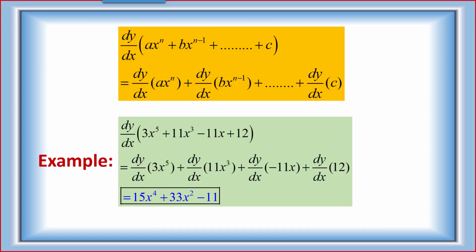Now, this is just something we don't probably worry about much, but if I'm finding the derivative of 3x to the power of 5 plus 11x cubed minus 11x, mathematically what we are doing is we are finding the derivative of each one of them individually. That's what I have represented over here, and this is referred to as differentiation in parts. So we are finding the derivative of 3x to the power of 5, then we are finding the derivative of 11x cubed, and so on. I've just illustrated that with an example. And the last one is the derivative of 12, which is 0, so we don't need to write that. So the derivative of a constant will always be 0.